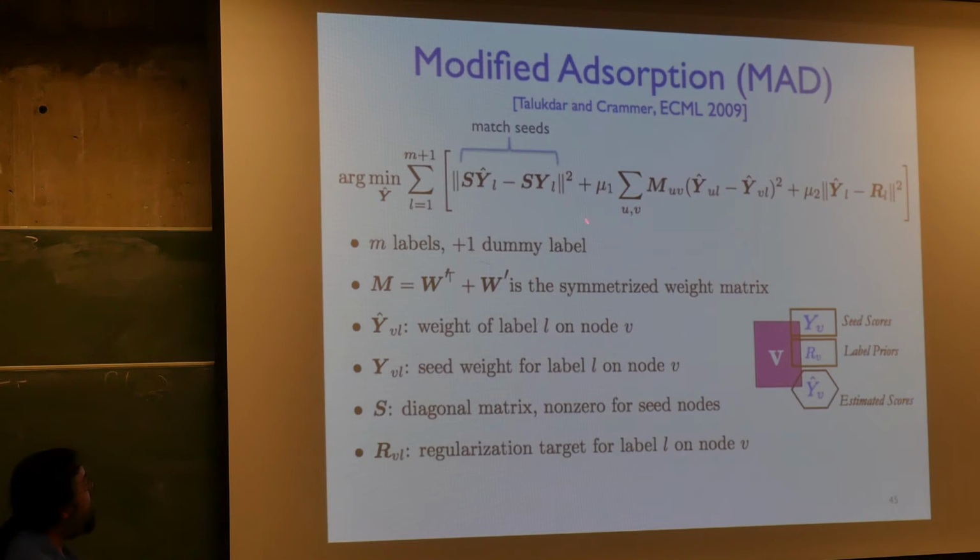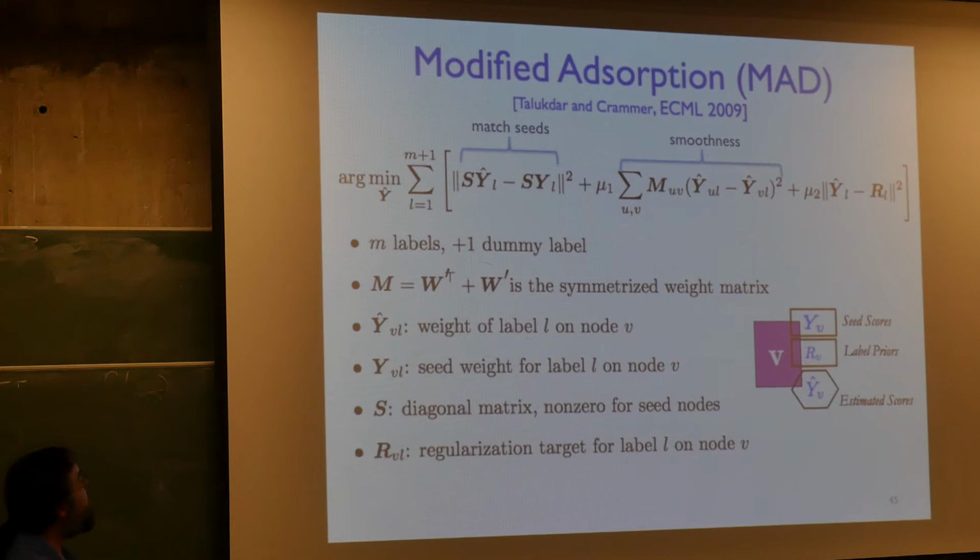And then there's another property here, which is the smoothness property. That's the same as what we saw before. M is just a symmetric version of the weight matrix, a technical detail. And there's one other thing which is useful to do. Remember, I said one piece of knowledge which turns out to be very useful empirically is to build in some knowledge about the prior distribution of labels. So you can build that in here: you want the difference between your predicted labels and some prior distribution to be small. And these terms have fudge factors that you can weight up or down.